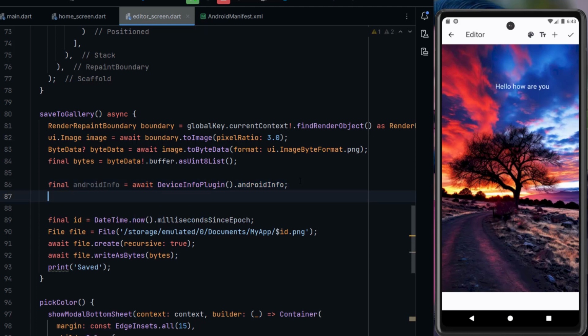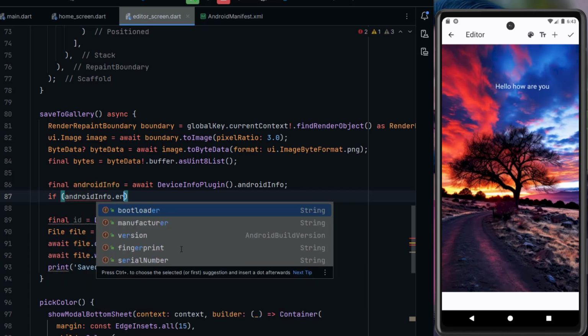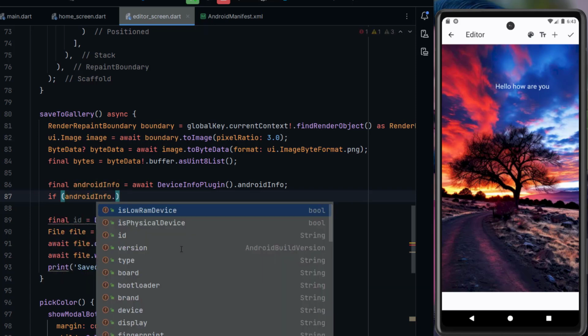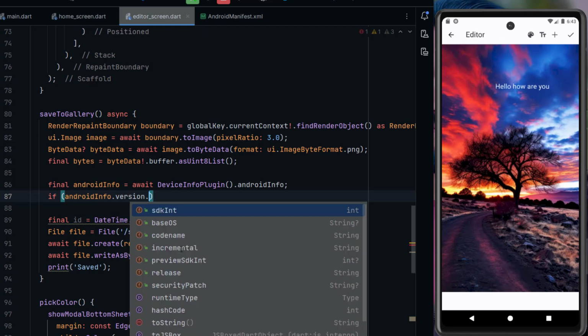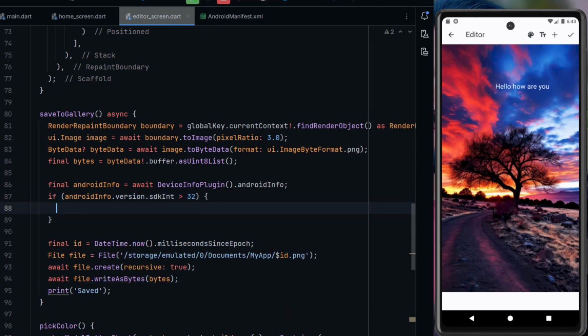Now we can write a condition: if androidInfo.version.sdkInt is greater than 32. Greater than 32 means Android 13 and above. If this is the condition, here we will request permissions for Android 13 and above.